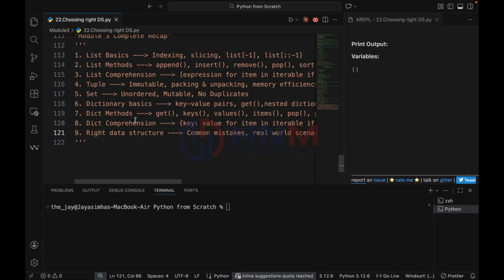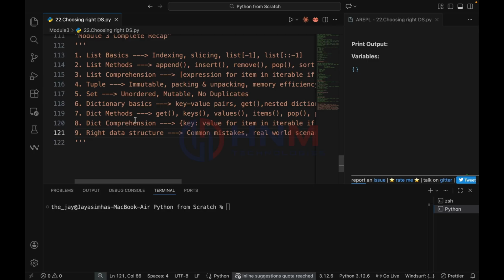Now we covered module 1, Python fundamentals, module 2, control flow and loops, and module 3 about data structures, and module 4 is next: functions and modular programs. This is where your code goes from working to truly professional.